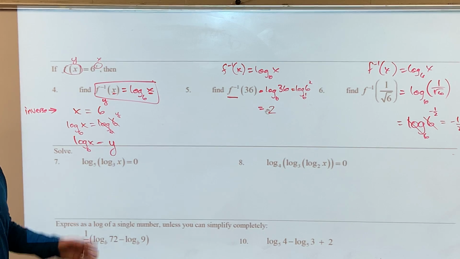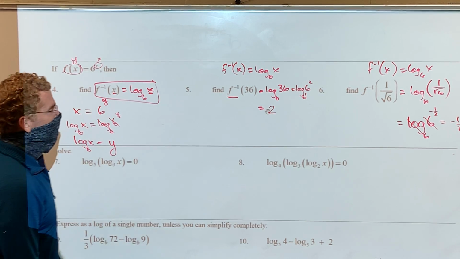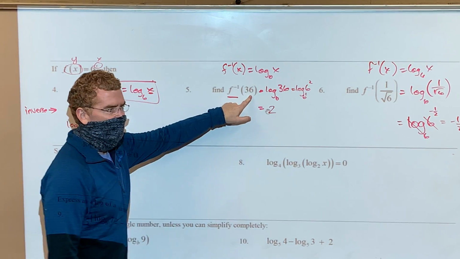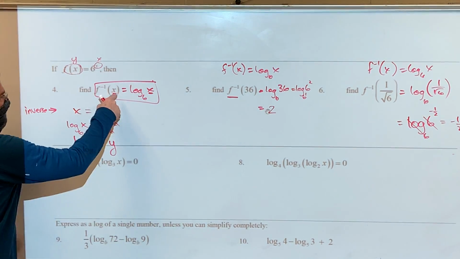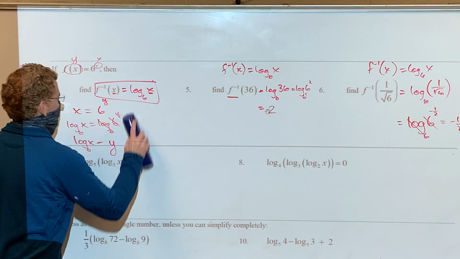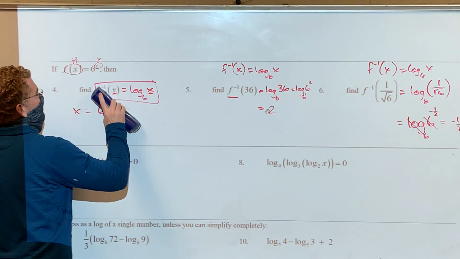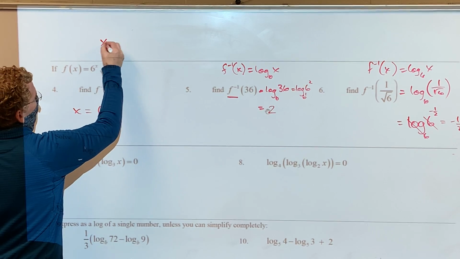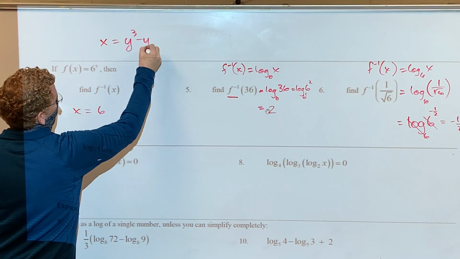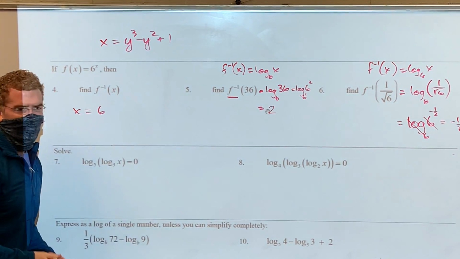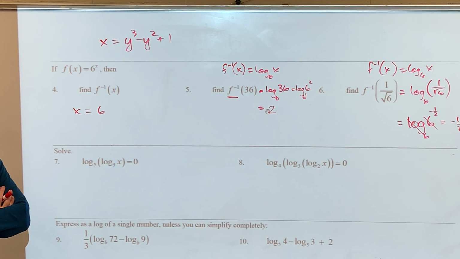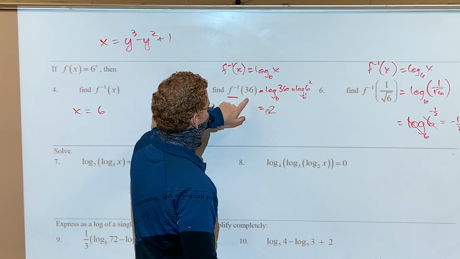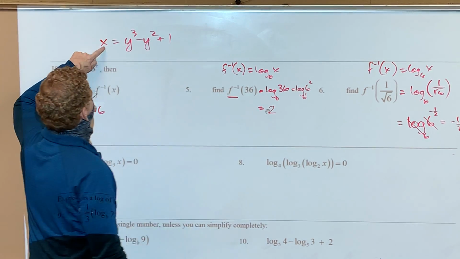Now there's another thing you could have done. Technically, I'm saying plug 36 in for the x in the inverse, right? Even if I wasn't able to solve this, and sometimes in AP Cal you can't. And if you're wondering, what do you mean you can't? Like, what if you switched your x's and y's and you ended up with this? How are you solving for y? You aren't. But look, I can still maybe get somewhere by plugging the 36 in for the x, because this is my inverse relationship, right?